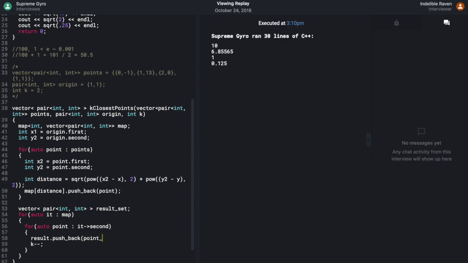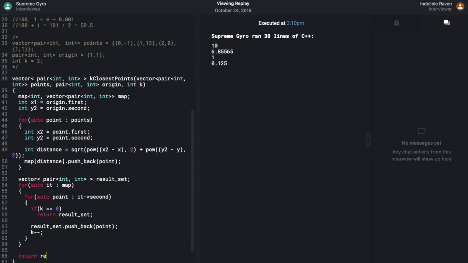We'll decrement k, and once k becomes 0, we can just return the result set. Let me actually change this to result set. Or maybe we won't walk through it at all, and then we'll just return an empty result set. Okay, so that looks okay.